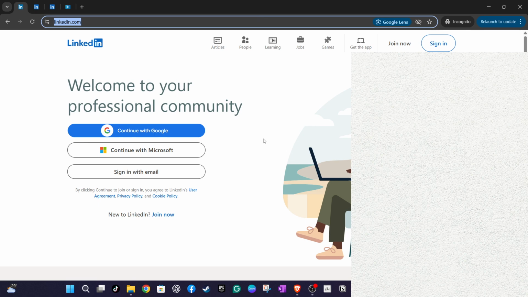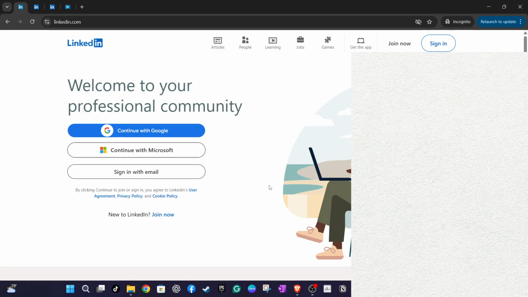Here you'll need to enter the email address associated with your LinkedIn account, followed by your password. It's best to double check both for accuracy so you don't get locked out due to a typing error. If you're using a public or shared computer, it's important to make sure that you don't accidentally save your password in the browser for security reasons.